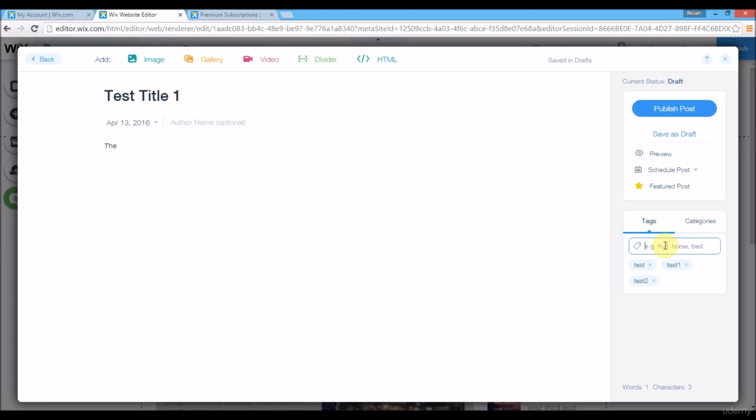So when you do post those actual tags, they're going to show up in your blog page, and then people can actually filter through all the content that you have. So let's say you have also basketball, right? So let's go ahead and publish this post so I can show you exactly how it would look.